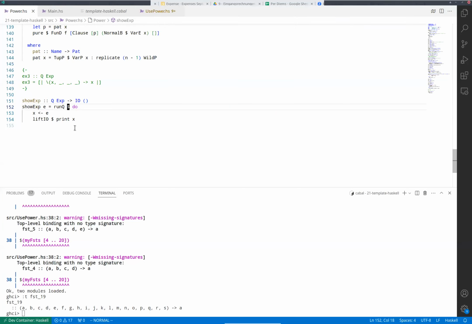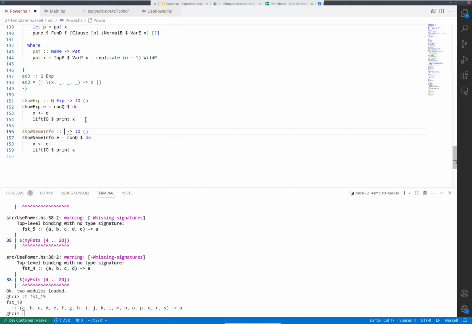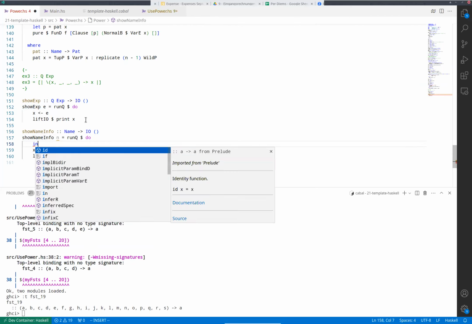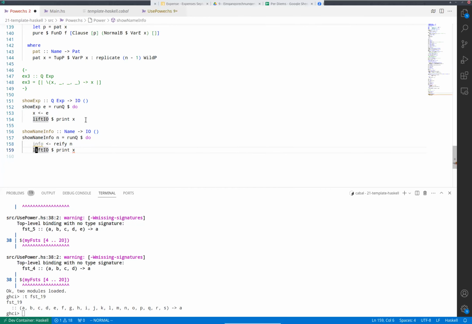So let's write another function here, showNameInfo. Given a name, we get the info with reify, and then we just show this.